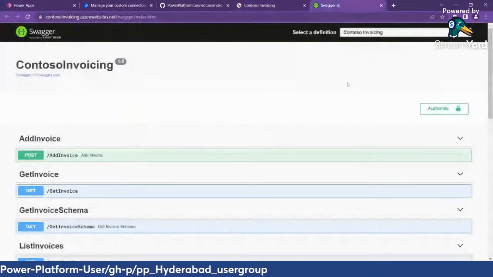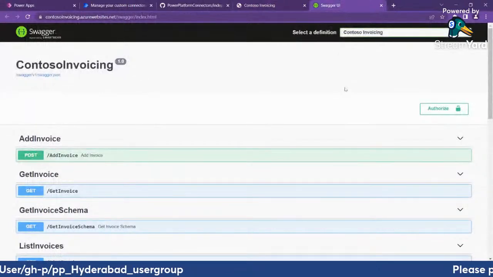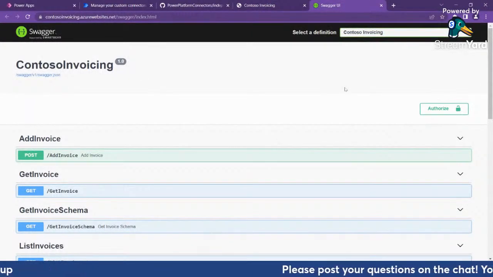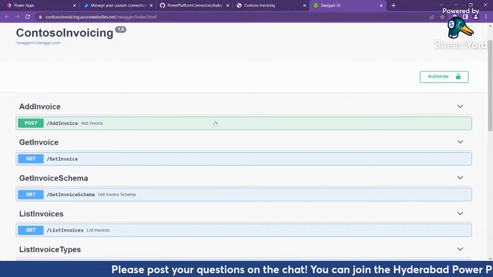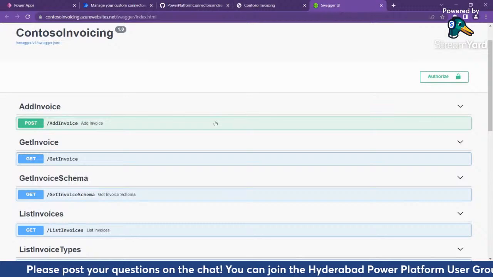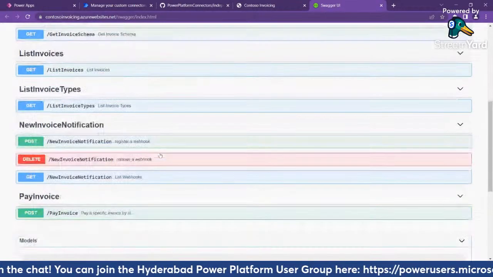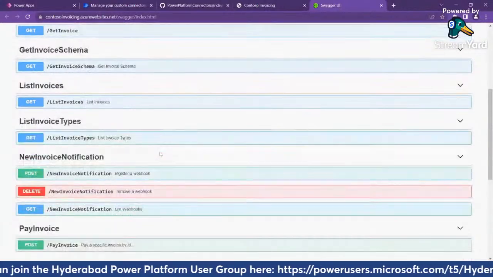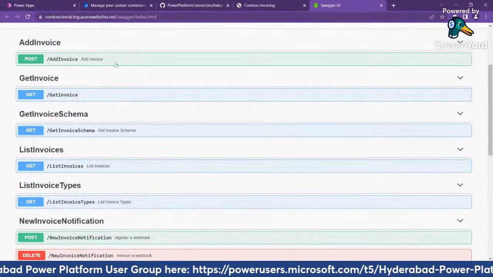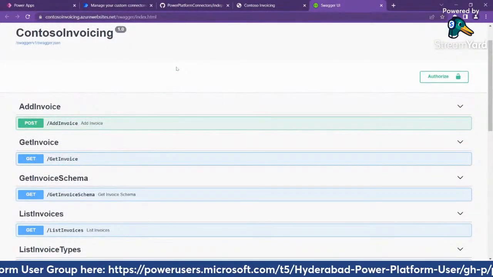And mostly you will see that all of the documentation nowadays is built with an OpenAPI definition, which is Swagger. From here we can see that we have various APIs to work with, like add invoice, get invoice, list invoice types, and many more. And from here we can see what kind of operation we can do with that.